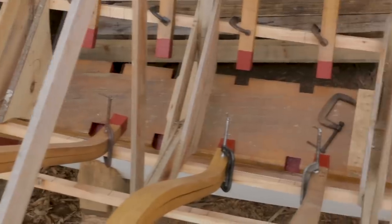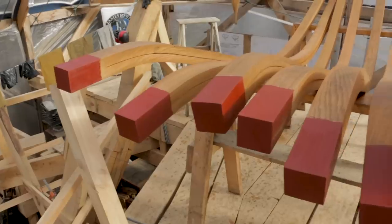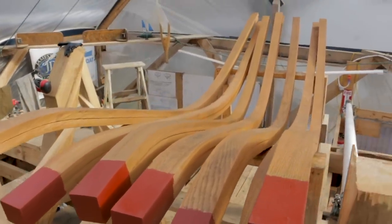While the frames and sockets dried, it was the perfect time to test and see how screwing in the frames with the bronze screws was going to go.